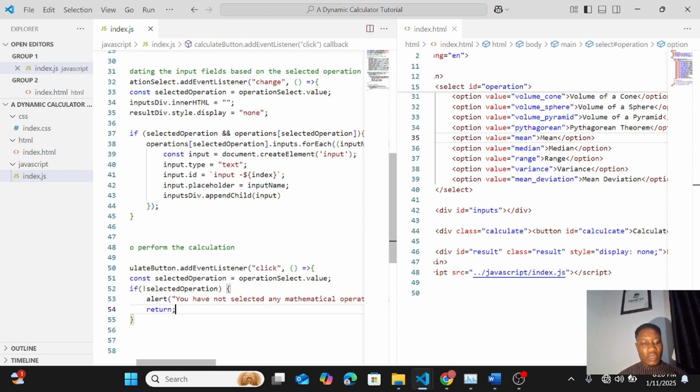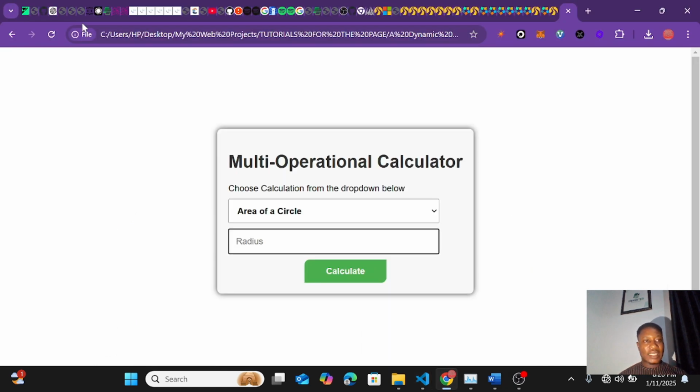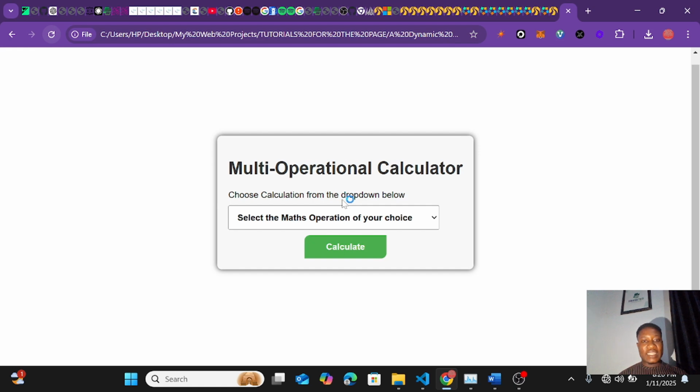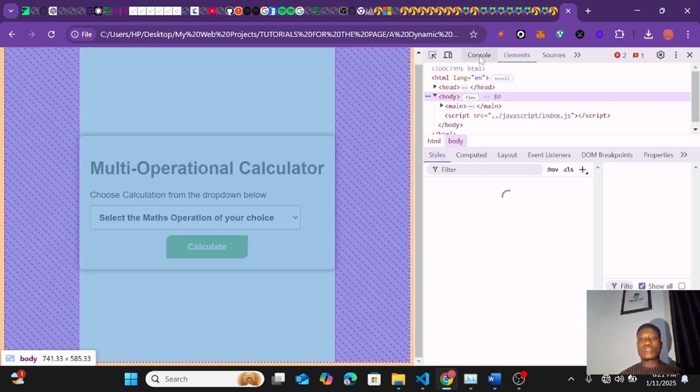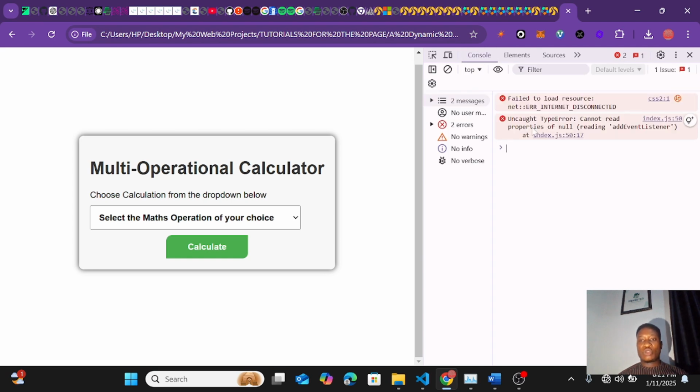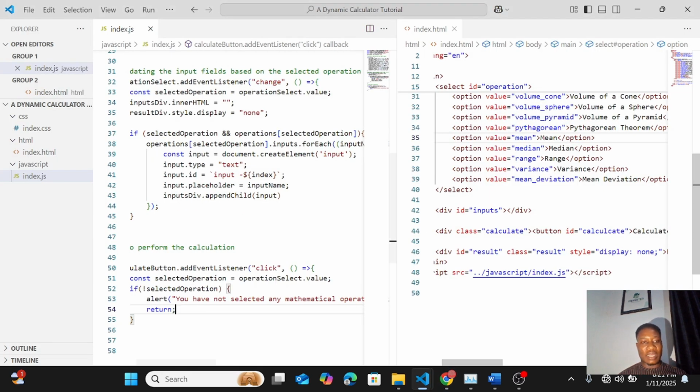Now, if we reload our web page and click on this calculate, ordinarily it should work, it should do that. But why is it not doing it? Let's actually check our console. How do you check your console? Click on any of the free space, right click on it, and then click inspect. Then you see this console. The console is like the terminal for Python. You could see what it is telling us, where the error is coming from. It is reading a null, which means that this has not been defined on line 50. All right, so let's go back to our code and check what happens on line 50.